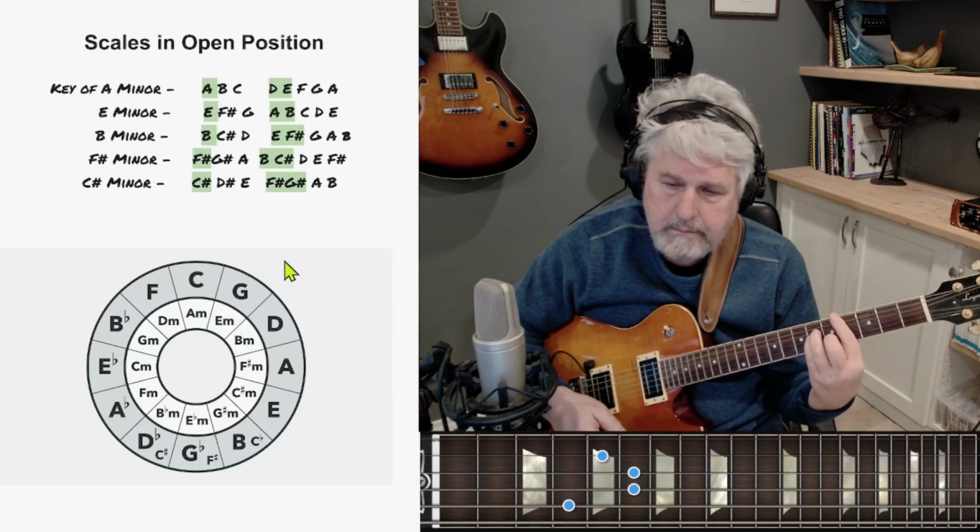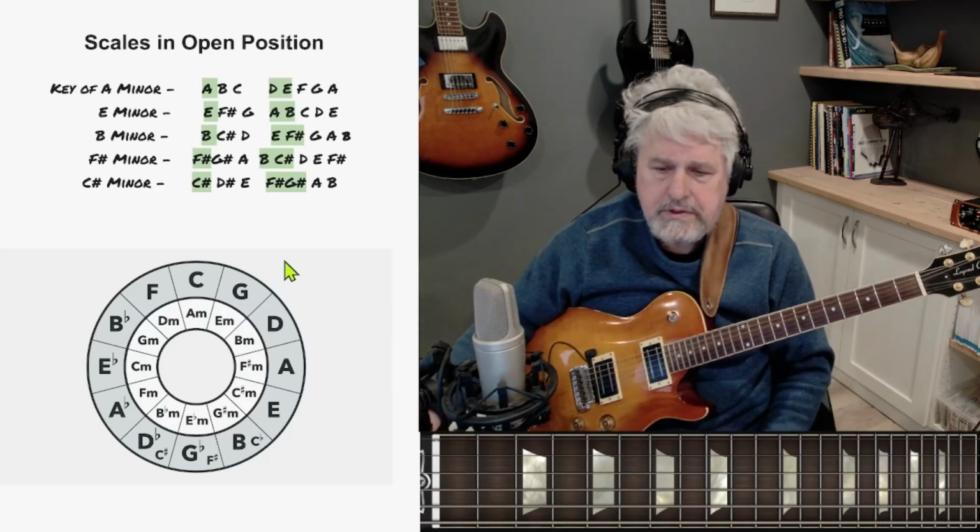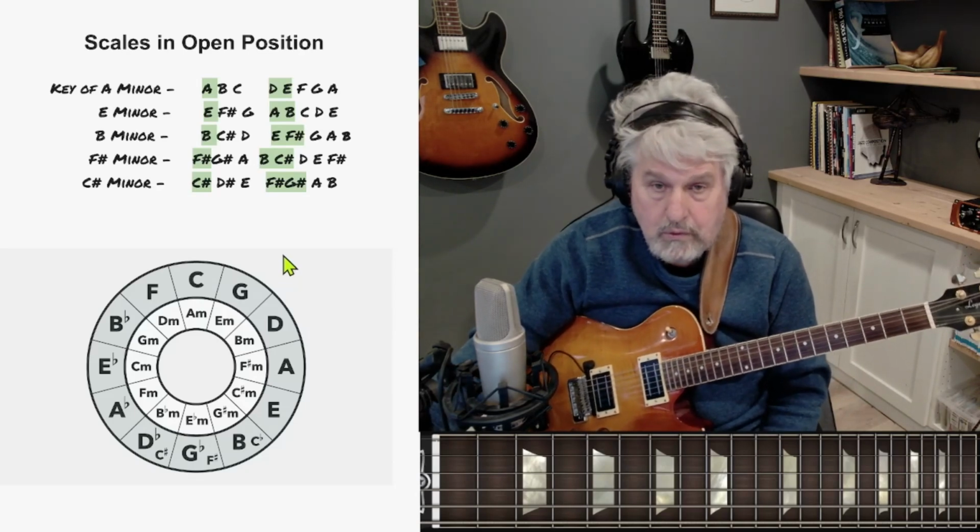You get the idea. Same notes, but a different tonal center.